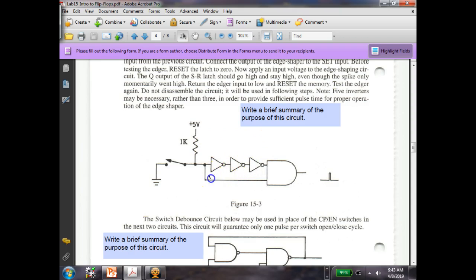So when this right here is a zero, the output is going to go to a zero, period. But what happens is this zero right here has a delay between when this one responds and that one responds. And what we were using was 10 nanoseconds. So if I add all these three together, I get about a 30 nanosecond delay between when my other input responds instantly and this guy, which has that delay. So this will go to a what? A one. This will go to a what? Zero. And this right here will go to a one.